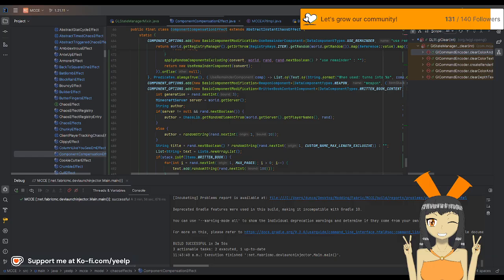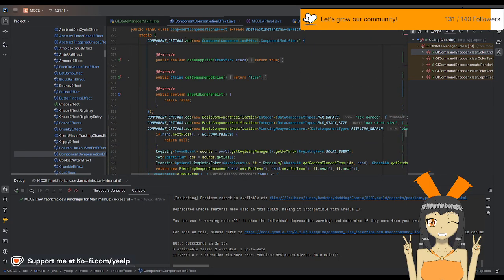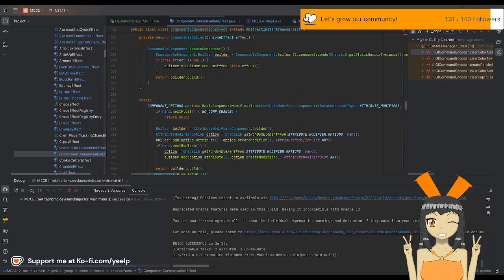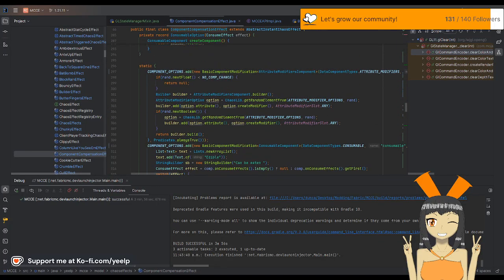The two I wanted to add were something for kinetic weapon and blocks attack. It's gonna be under B for blocks attack, which is gonna be right here.